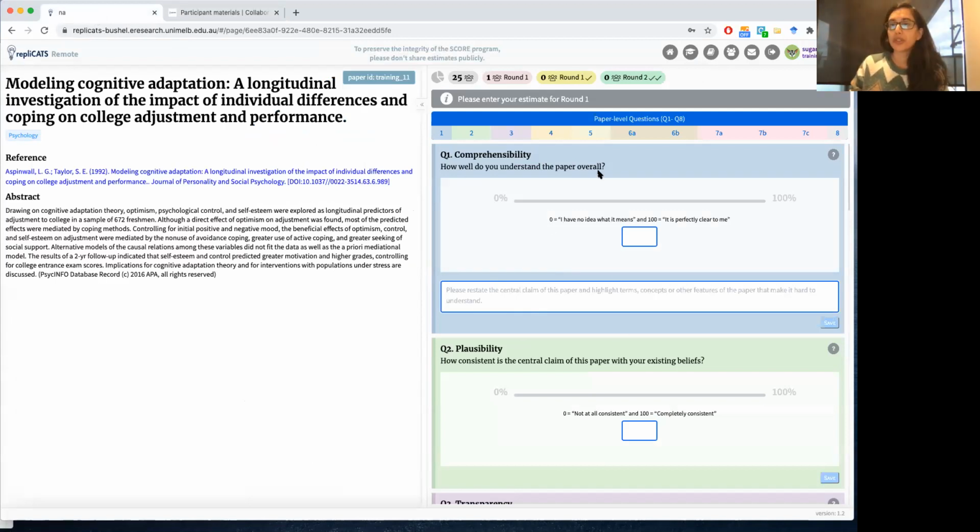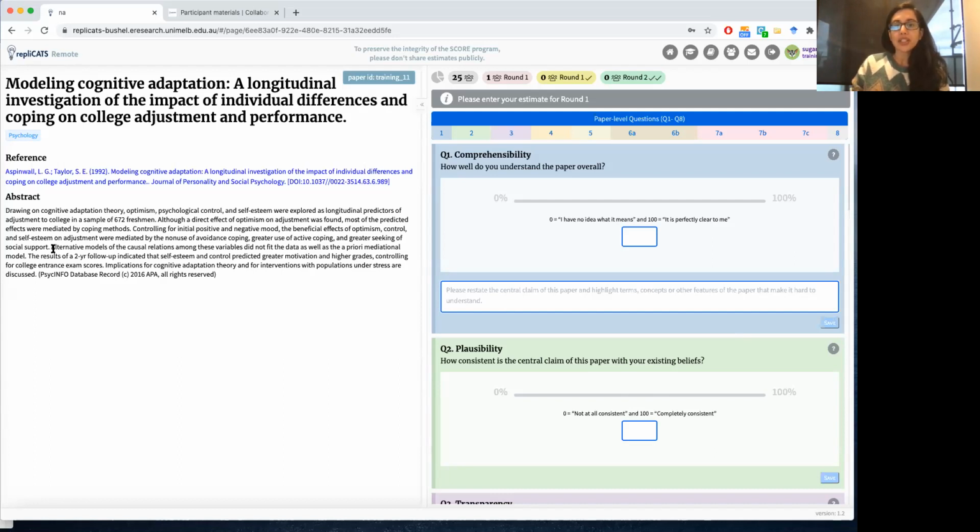One other feature of each of the questions is you'll see a little save button. If you think that you're going to work through this fairly slowly, you can save as you go. All that means is that if something happens or your browser crashes, it will save the responses that you have made in this particular paper, but you don't have to save as you go if you don't want to.